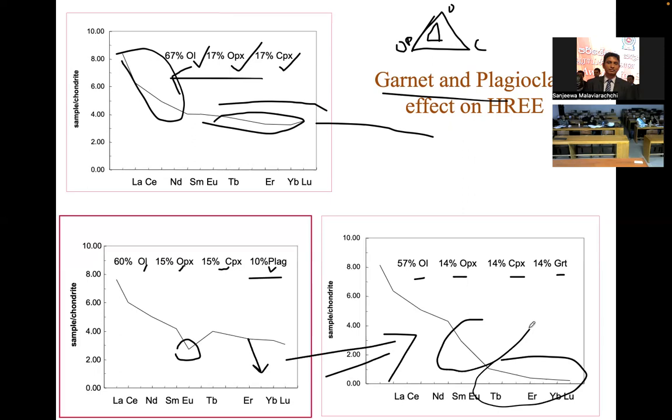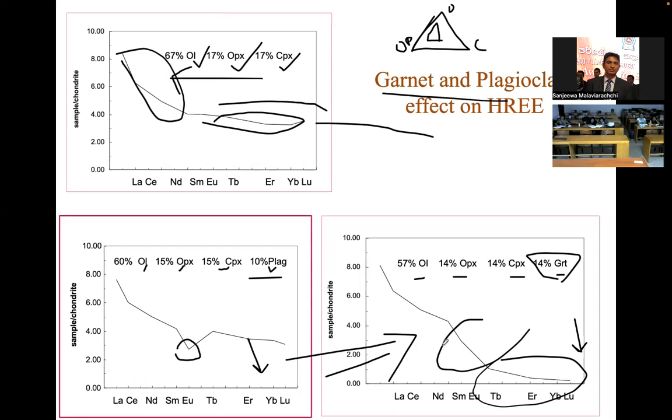Yes. So you see the garnet effect. It's very strong, right? Strong depletion, because the garnet is there in the residue. So this garnet has taken up a lot of heavy rare earth elements while the melt escaped. That is what you get as the product, as a basalt or something. So in your rock, when you analyze, you will see a very depleted pattern for the heavy rare earth elements, because you don't see heavy rare earth elements in the melt, because most of those heavy rare earth elements are gone into the residue.